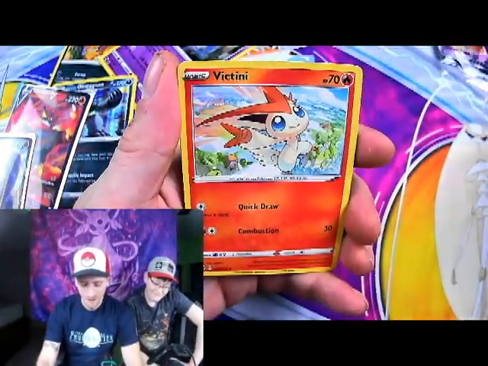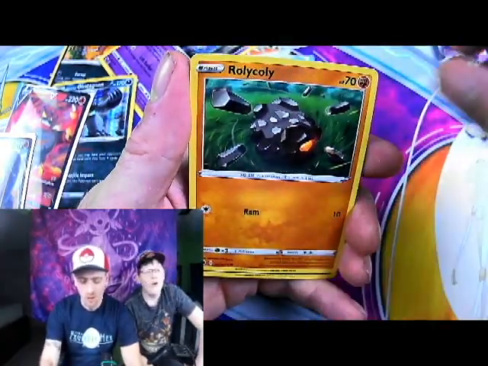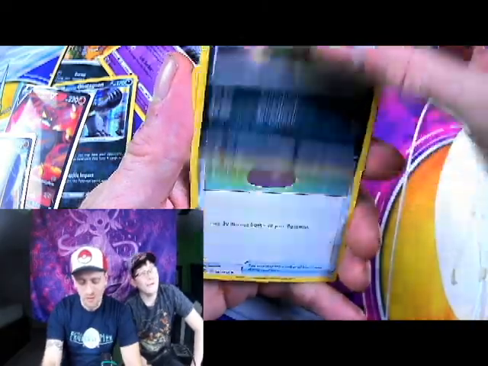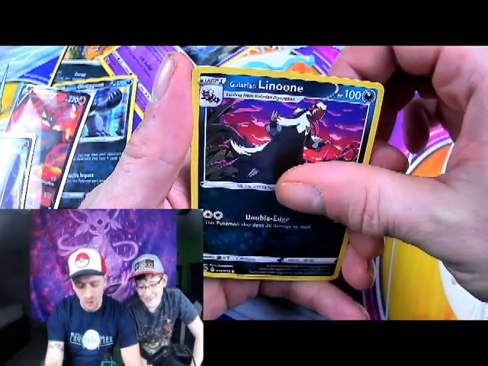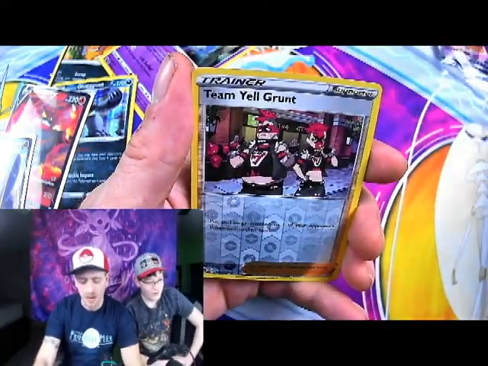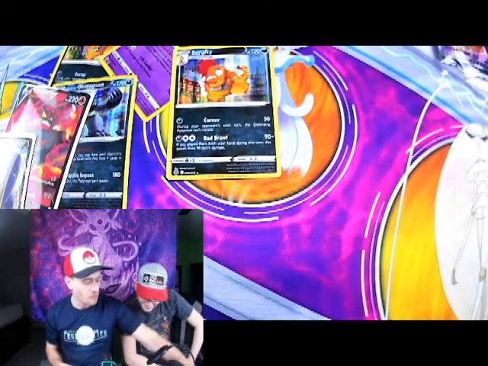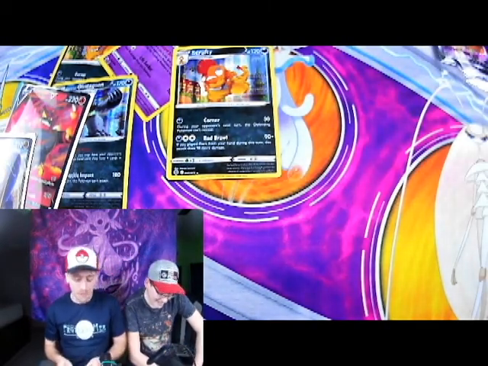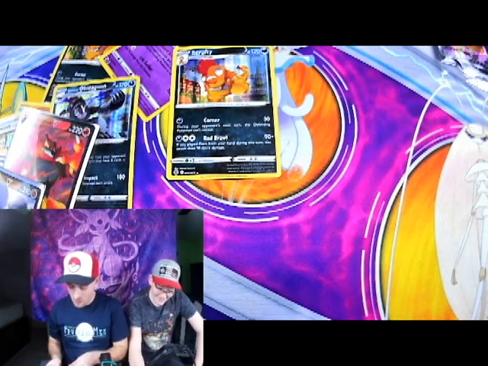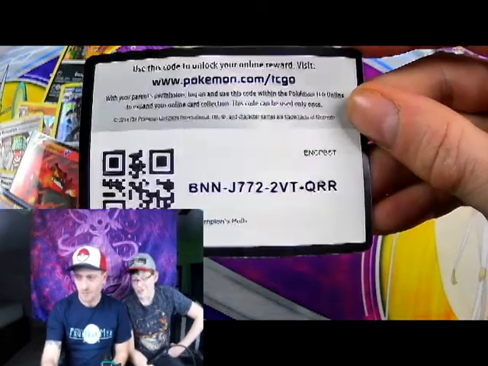Victini. Macho, Kakuna, Rolycoly, Trubbish, Potion, Reverse Linoon, Galarian, Team Yell, Reverse Holo, and a Holographic Crafty. Two. We're gonna double all of the holographics. Alright, hopefully we'll get some more big cards though. Two for two, for six.